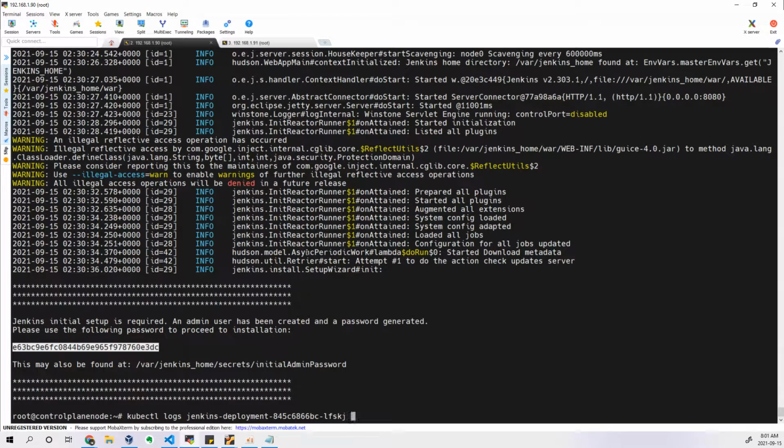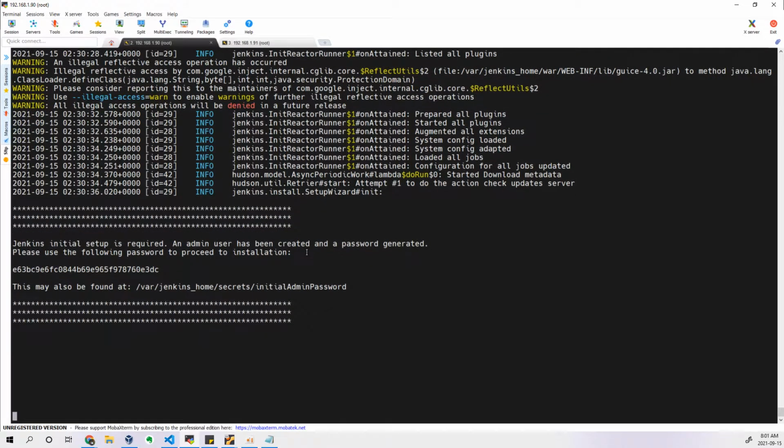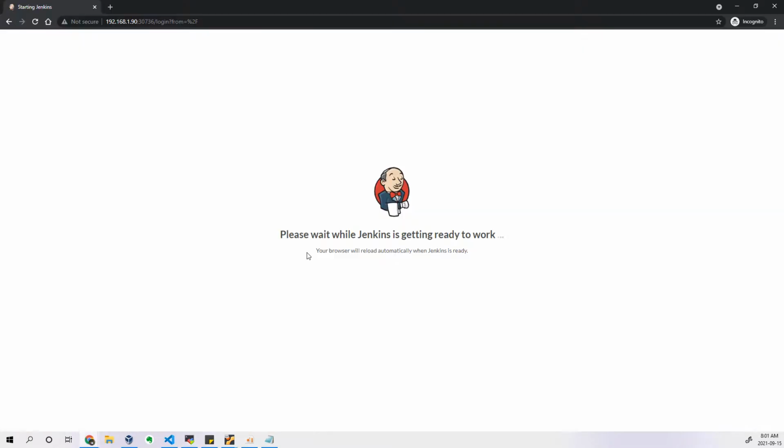If you want to see the live logs, you can give -f. So it will try to show the logs. Okay, there are no errors right now for us. That is not an issue. It is getting loaded actually. Okay, so this one which you are saying is like it is getting refreshed. The browser will reload automatically when Jenkins is ready. Okay, that is what it is trying to say.